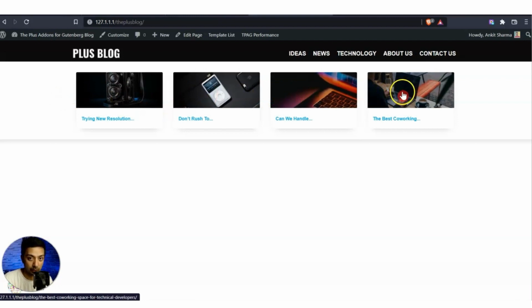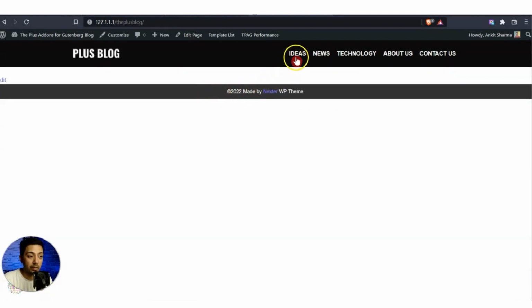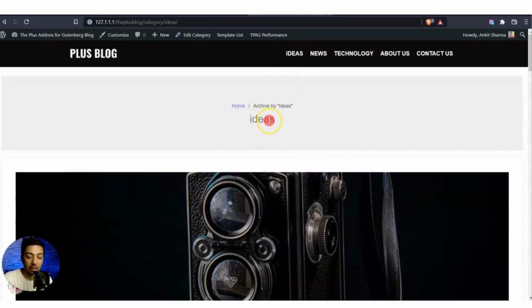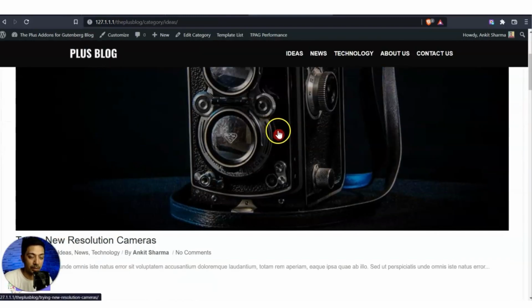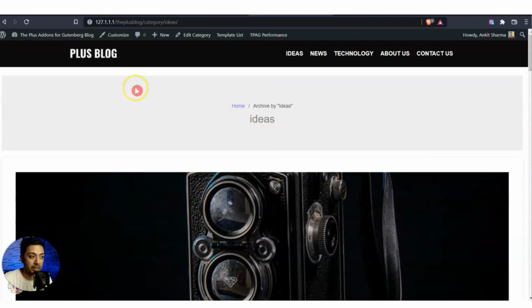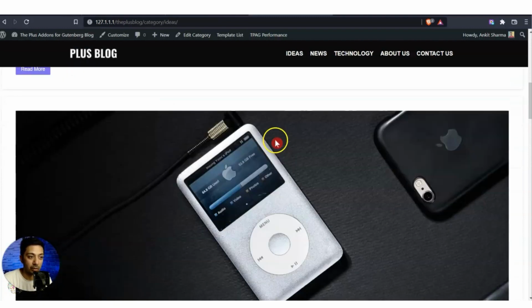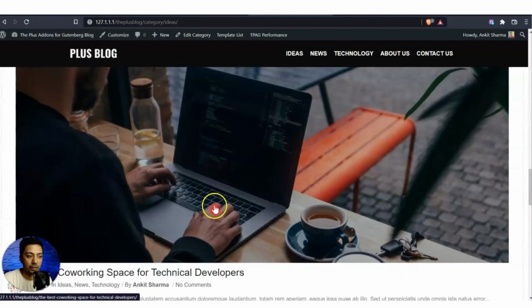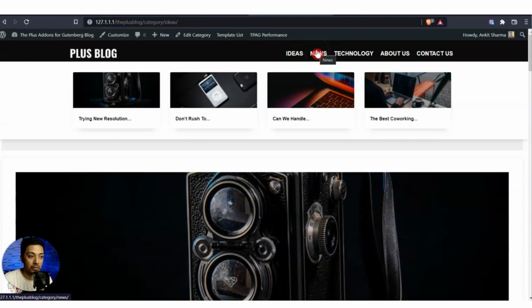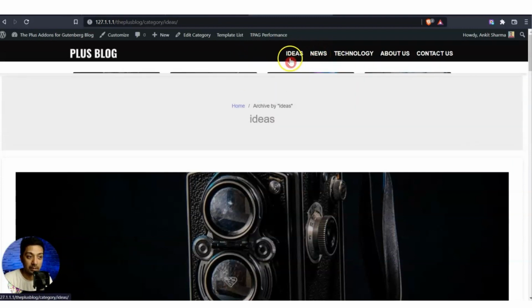of mega menu here. Now if we go ahead and click on any of these links here, so this is just the normal archive page which is from the theme itself, but here we can see that our header is also sticky. So we are going to recreate this archive page in the later section of this video. So with that, our header is done. We can now go ahead and create our custom footer.